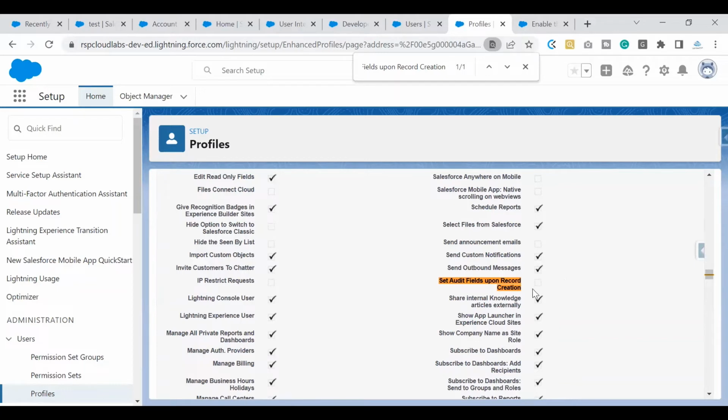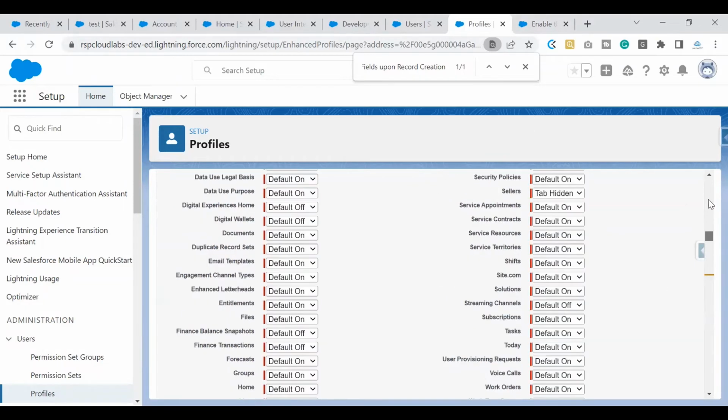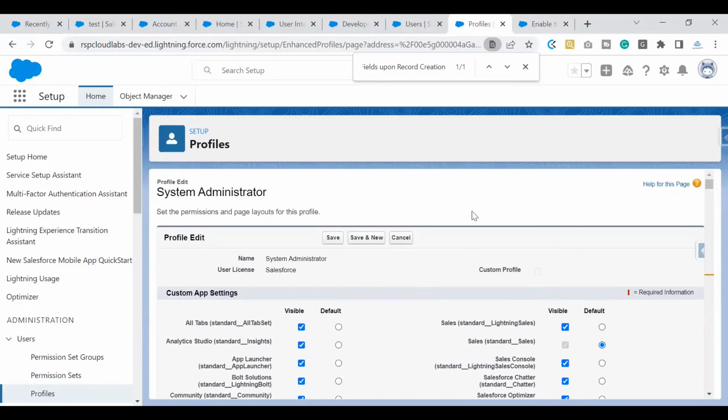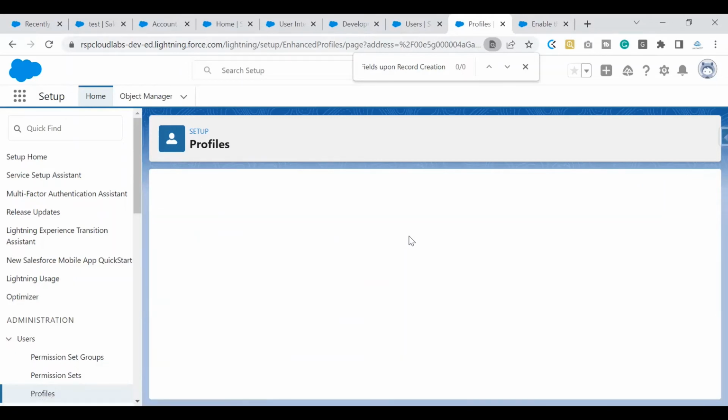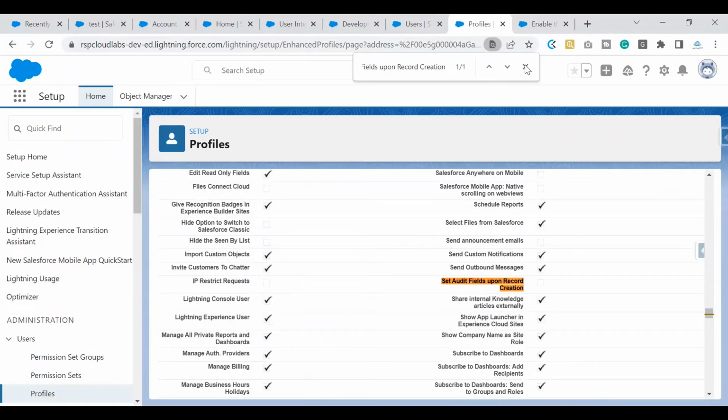Now, is the step 2 that we are trying to follow from the knowledge article wrong? The answer is no. We are on the right process, but with the standard profiles, you cannot make changes on all the settings. For that reason, you can go ahead and create a permission set for standard profiles and assign it to the users who are assigned to that profile.